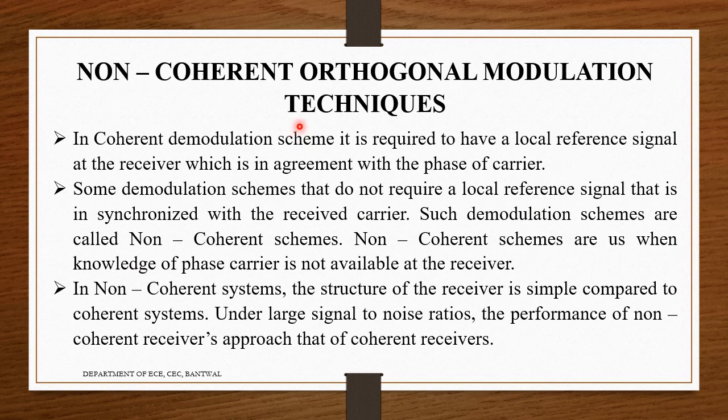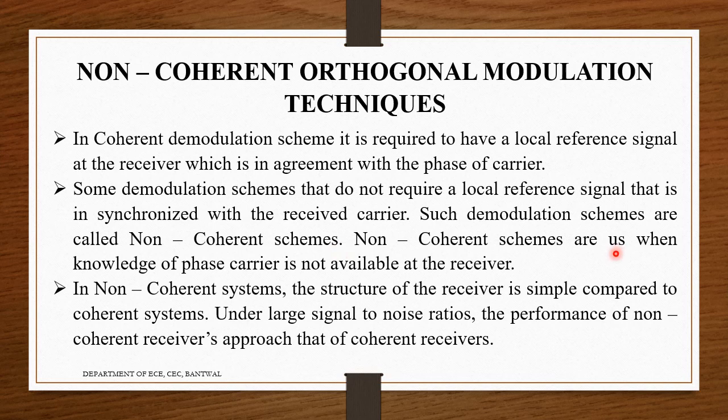But in this non-coherent orthogonal modulation technique, that is what I am telling you. In coherent demodulation, it is required to have a local reference signal at the receiver which is in agreement with the phase of the carrier. But some demodulation schemes do not require a local reference signal that is synchronized with the received carrier, so it doesn't require carrier synchronization. We call those schemes non-coherent schemes.